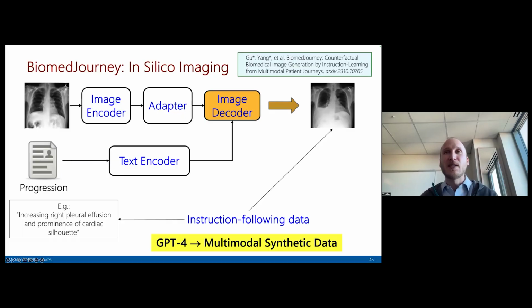Taking this formula and adapting it in different ways has yielded interesting results as well. One of the next things we tried to do was, rather than just saying let's do this image encoder adapter and anchor it into the text decoder, can we combine two encoders and have a single image-based decoder that works in a similar way, but again, with a slightly different formulation. I think this has been really interesting because it allows you to do a couple of different things. One of them is that BiomedJourney in particular allows you to work across a great number of different types of tasks. You can ask open-ended questions about segmentation or object detection or whatever else it ends up being, and start getting answers related to it. But it also lets you do some interesting things related to counterfactual image generation.